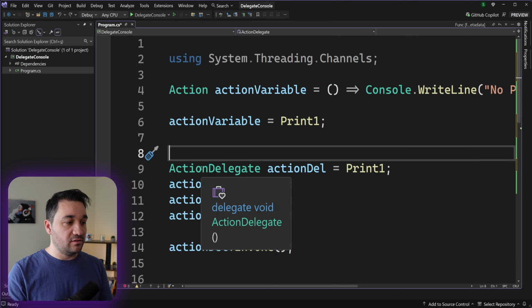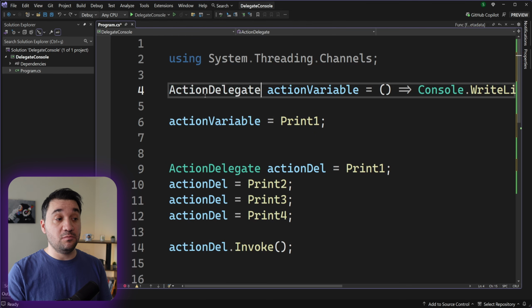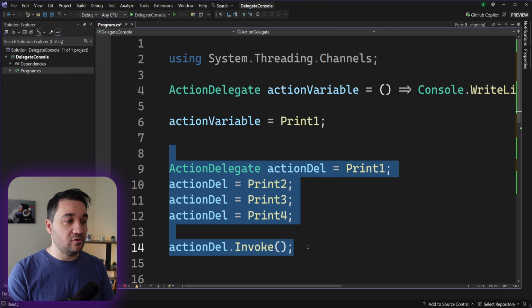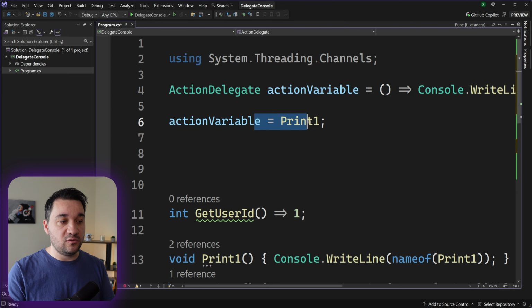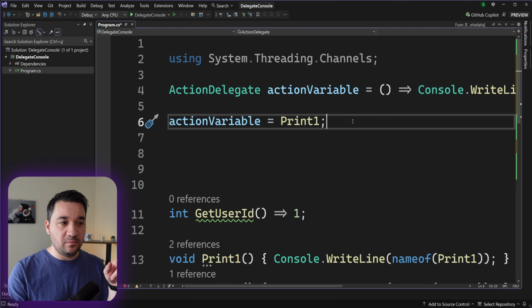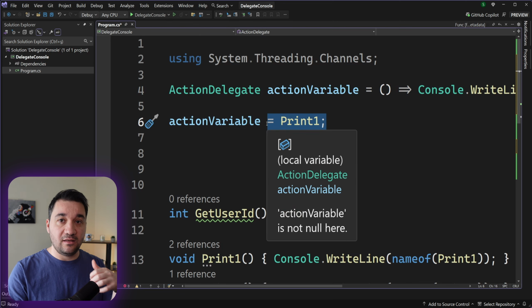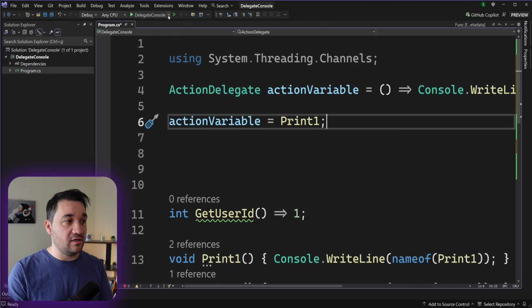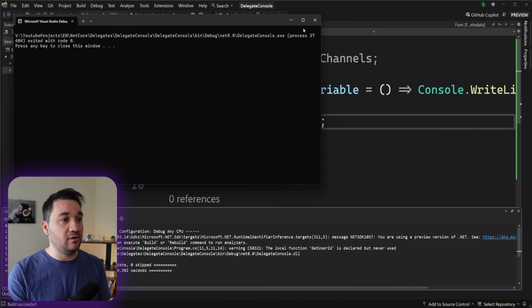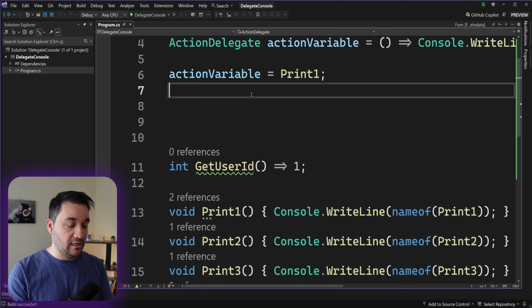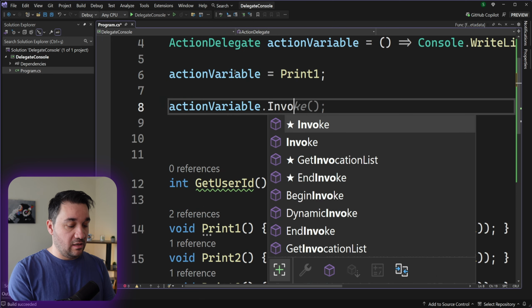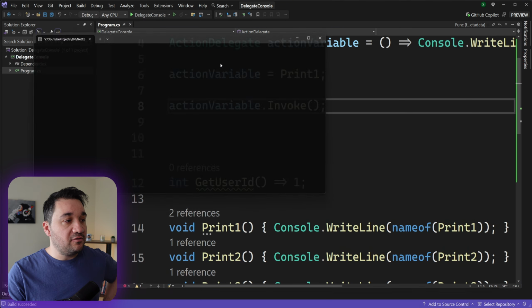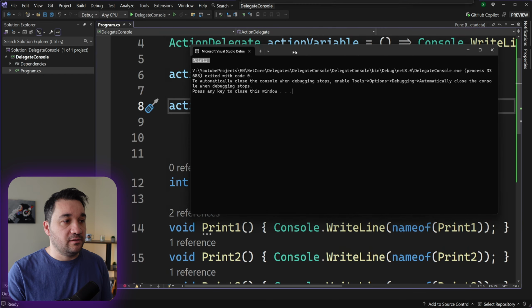Actually, this action doesn't have to be that action, but I can use mine as long as the pattern matches. I'm going to get rid of those, right? So now I have this one and also this one, but we've done that example. Whatever I set last, it runs. If I run this one, for example, it's going to print 1. I didn't invoke it. Invoke. So if I run this one, I see print 1 over here.